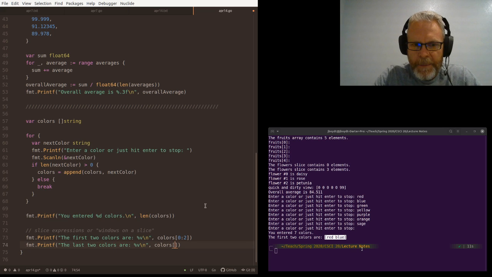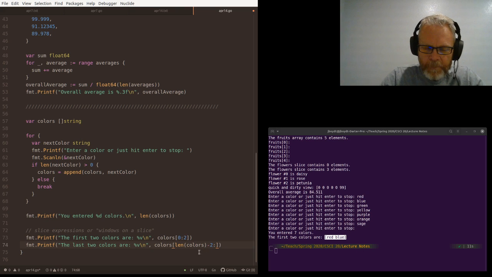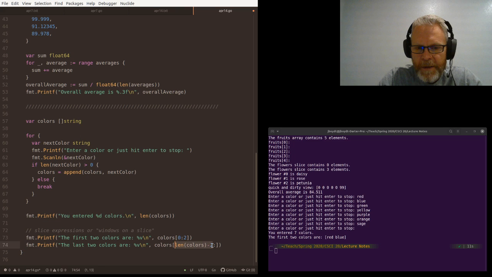But let's see what happens. So I'm actually going to use the length of the slice, less 2, to go to the end and come back 2. And if you don't put a second value in the window or the slice expression, then it goes from the starting place through to whatever the end of the slice is.